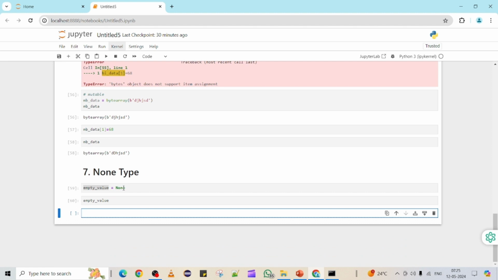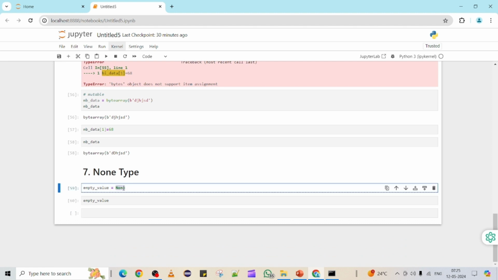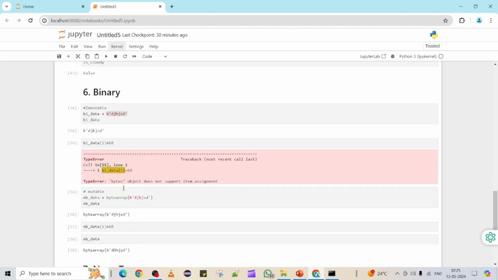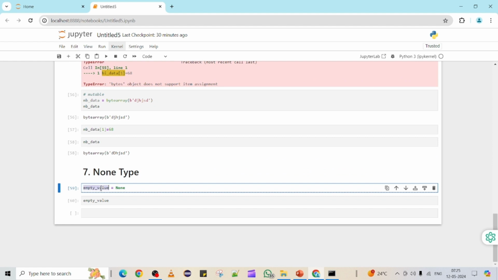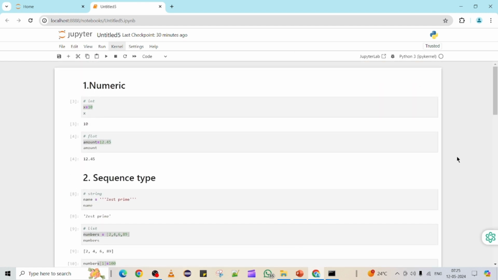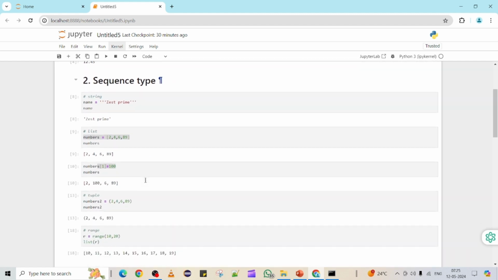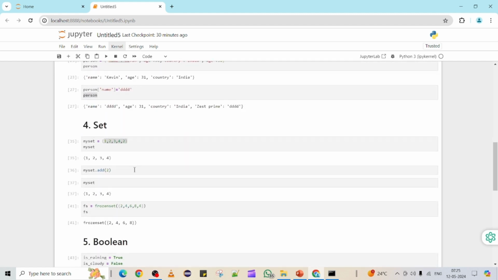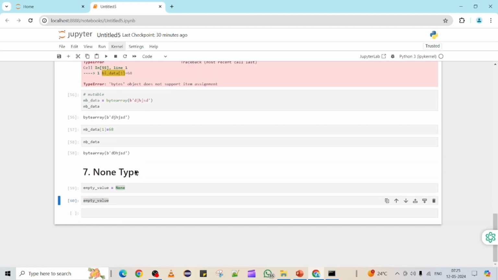So none, basically, if you don't know the value, it's not integer, float, or double, so in this case you can use the none type and it will assign the corresponding value. So these are the different data types supported by Python: numeric, sequence type, mapping type, set, boolean, binary, none type.